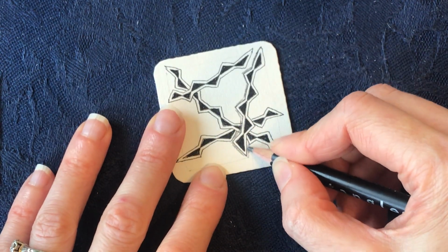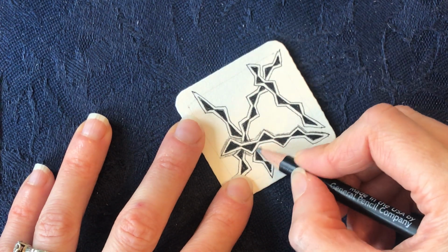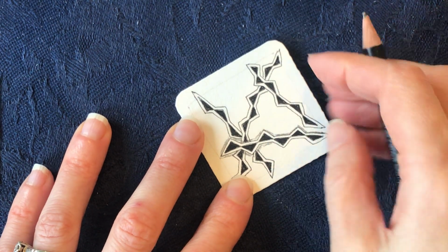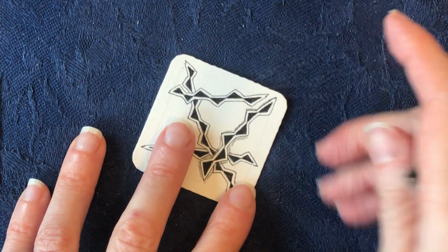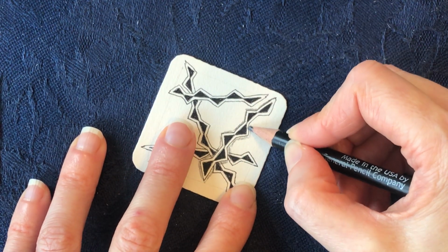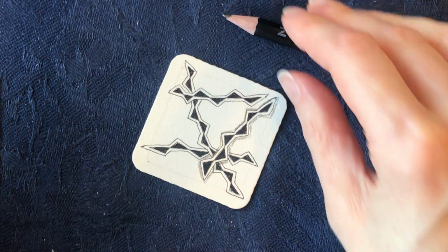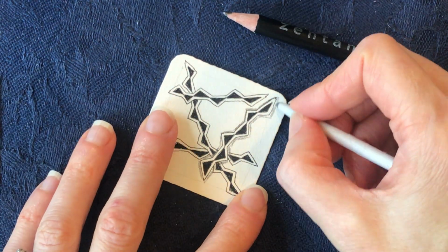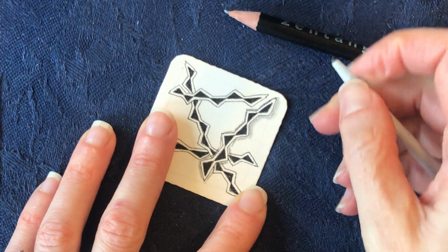Our last two that we did are going to be disappearing back into the background. And if you were following along and decided you want to put yours in a different spot, or if your tile came out with different kind of space, that's totally fine. Anyway, I am a little heavy-handed with my lead, so you're going to see I'm going to have a lot. I got a little heavy over there.